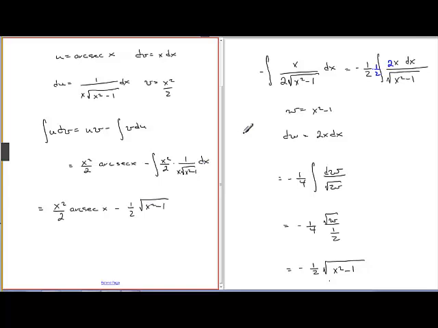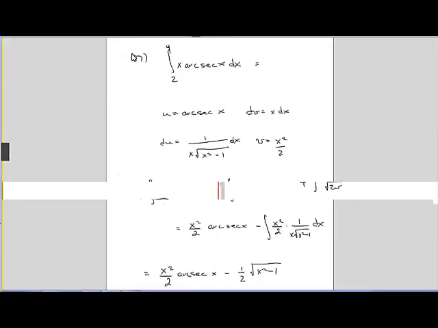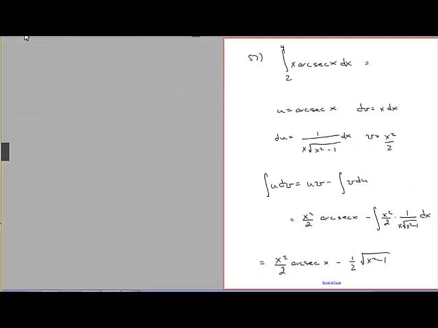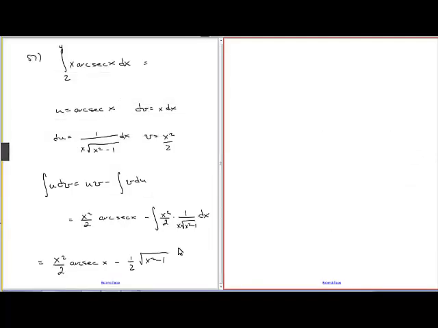Now I'm going to add a new page in. And now we're going to take this and make it into a definite integral. So all we do is we just rewrite the integral. And I left the arbitrary constant off because I didn't need it once I made this into a definite integral. So we go from x equals 2 to x equals 4. And so we evaluate it at the upper and lower limits. So let's just do that.